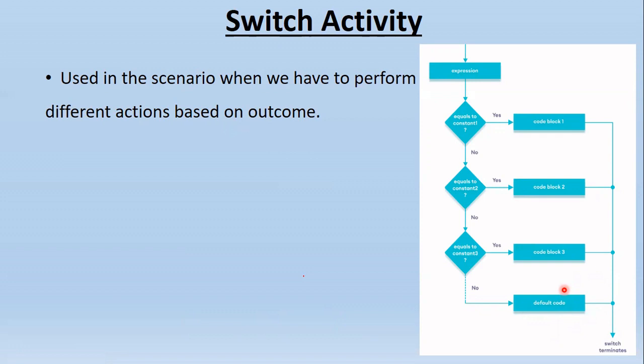Monday, I'm going to do this. If today is Tuesday, I'm going to do this, and so on and so forth, say till Saturday. But if from Monday to Saturday nothing matches, then comes the Sunday. So the Sunday will come in the default code. So you can write something in it, put some activities, but you can also leave it empty, which means if these three conditions are not true, then I don't want to perform anything.